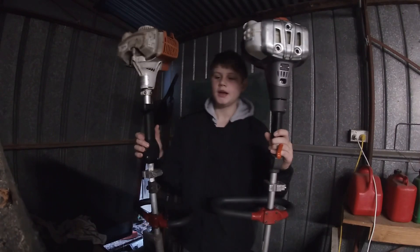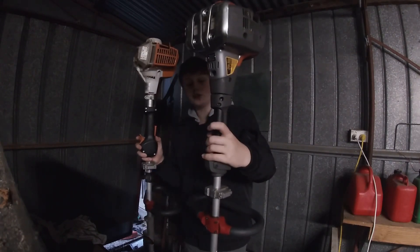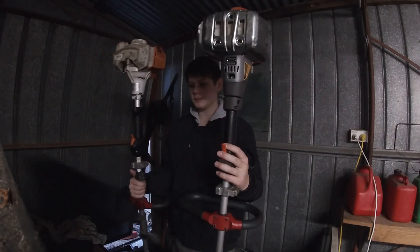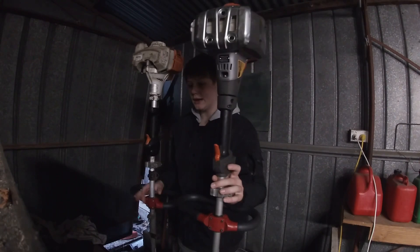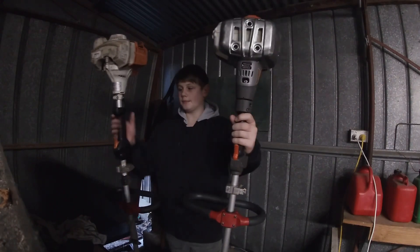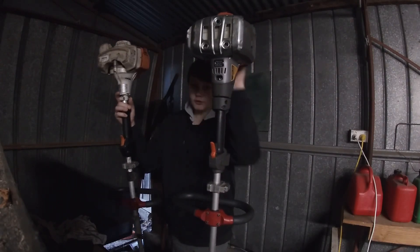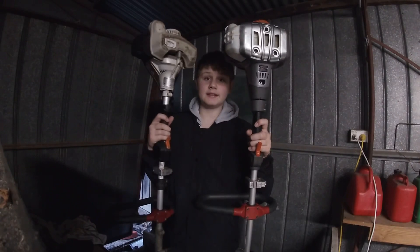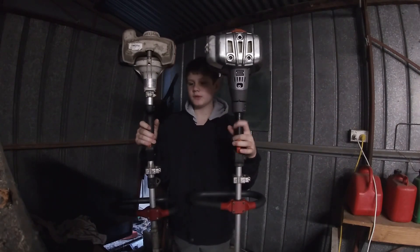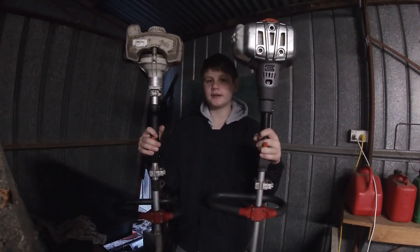There are a few other things I haven't discussed, but I don't want to bore you guys. The throttle — this one is okay, this one is a little more flimsy but I like it a bit more. The combi does have a bit more weight because of the coupling. I don't like the easy start on the 525 — the start on the Stihl is a lot nicer. But yeah, it's what you want at the end of the day, and that's about it. Hopefully I didn't bore you too long. Anyway, I'll be posting more often — have a great day, guys, I'll see you on the next one. Cheers.